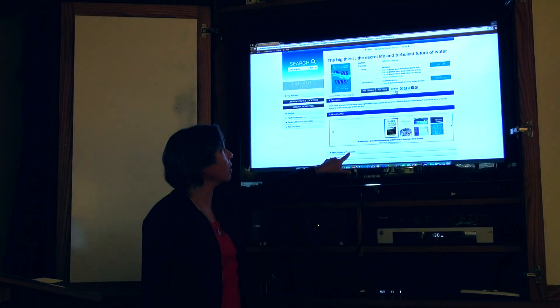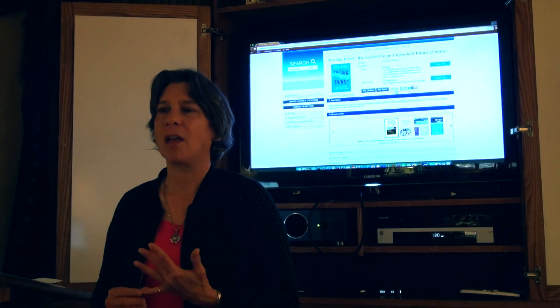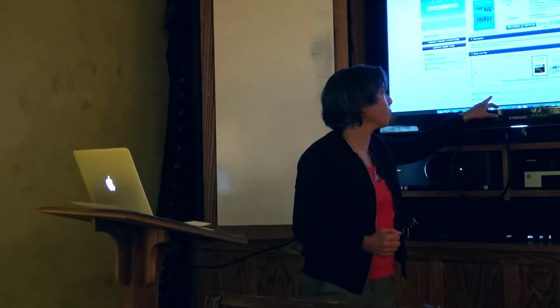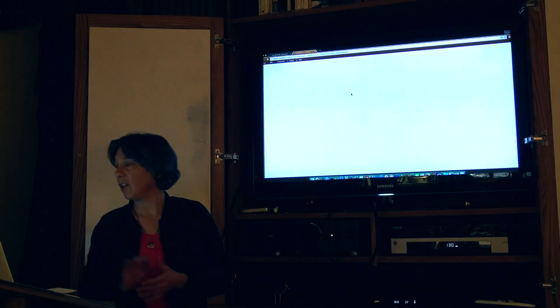The beauty of libraries now: Boulder Public Library affiliates with Louisville and Broomfield as part of what we call the Flatirons Library Consortium, so we share a catalog. We move books amongst ourselves and place holds via that catalog quite quickly. In the old days, if you wanted a book from CU it would be an interlibrary loan. But now with Prospector, I can go in and see a number of different titles — Colorado College and Colorado Mesa University have items. If our copies were out, we can still get those titles.